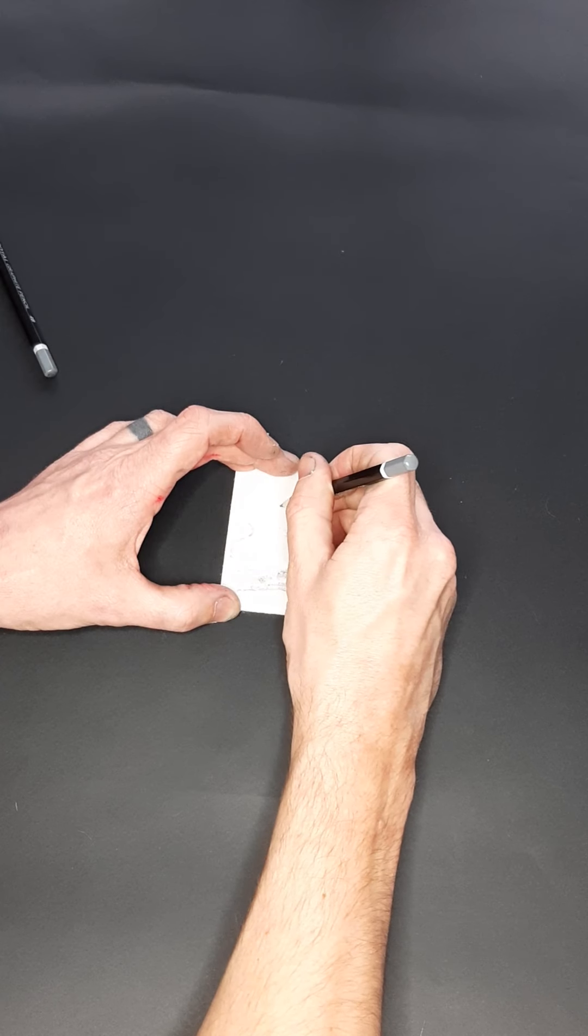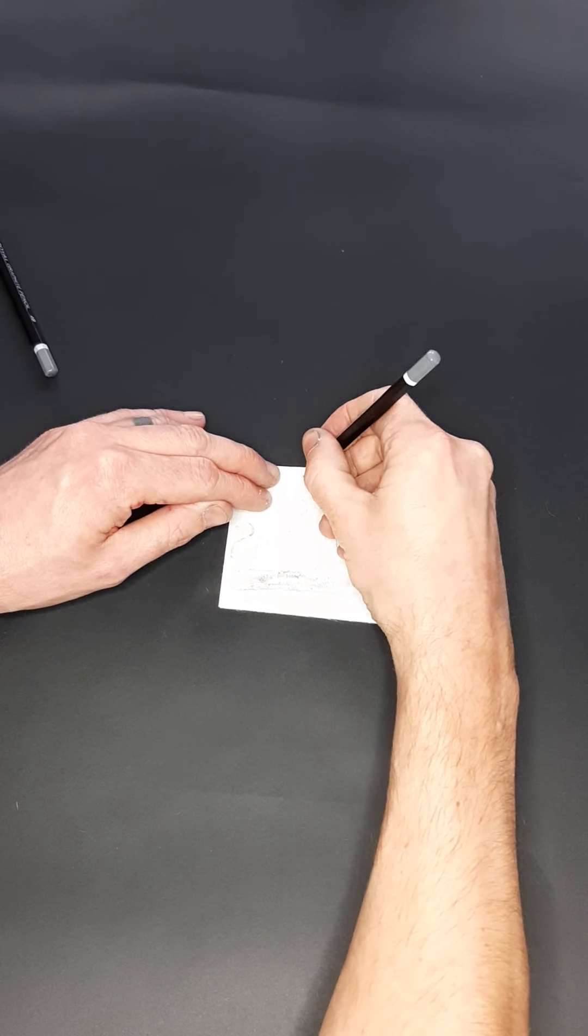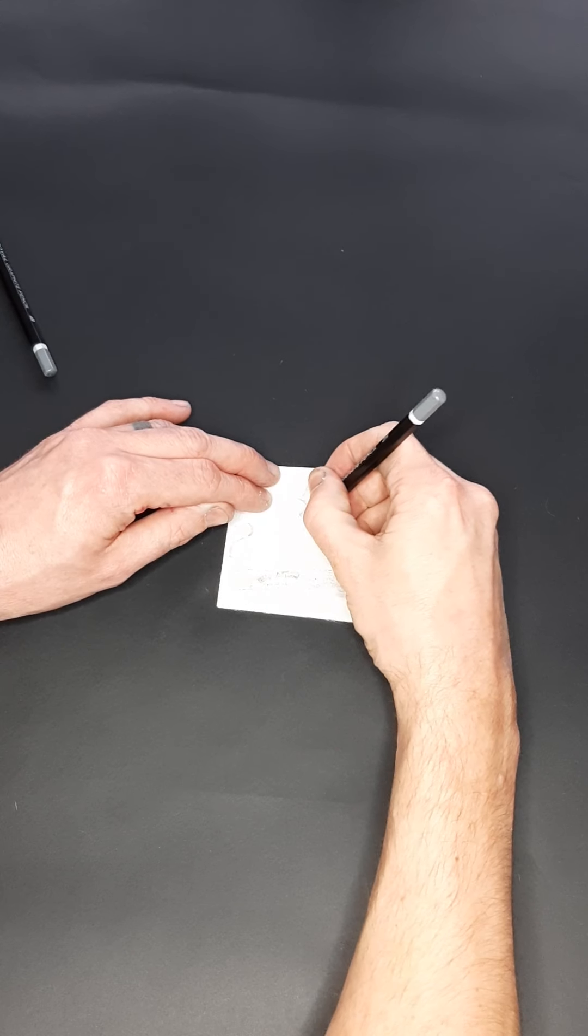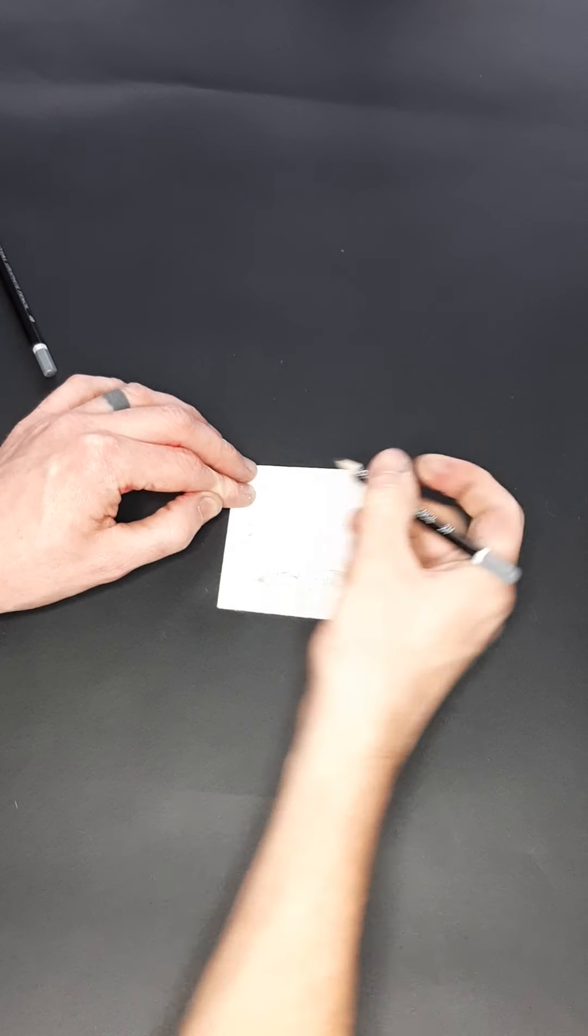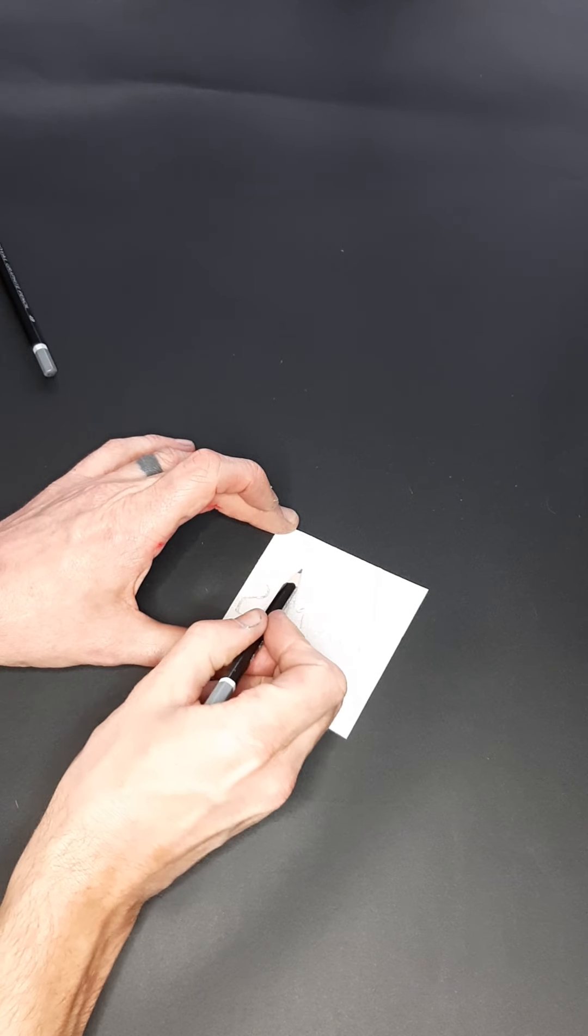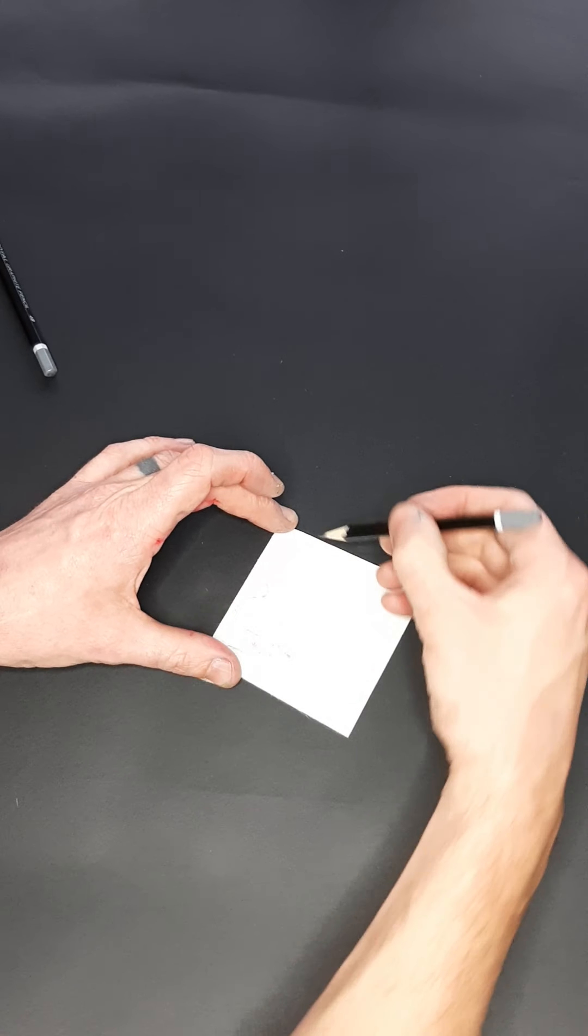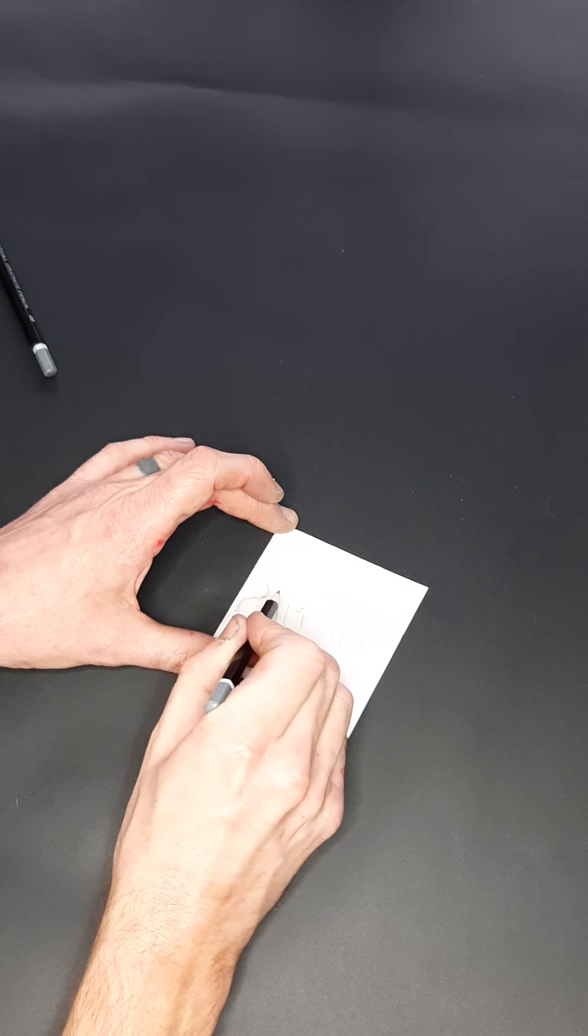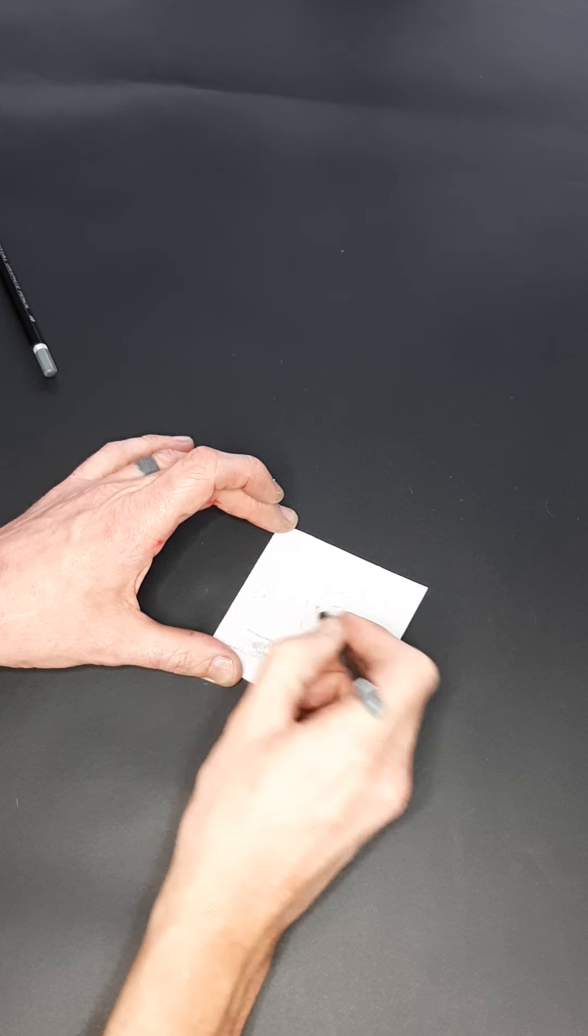You can draw straight onto the polystyrene like this. You can draw anything you like. I'll show you in another video how this comes out. You can see I'm just using the tip of the pencil. Remember, less is more to start with. You can always deepen your lines if you need to.